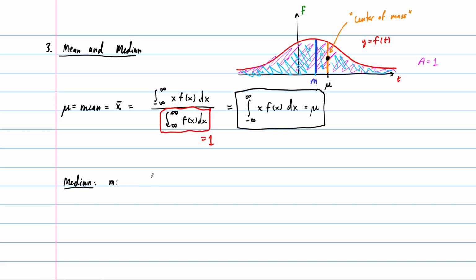So there are two different ways to write it. It's not equal to this formula, but it's the m that satisfies this formula. It's the integral from minus infinity to lowercase m of f of x dx. It's got to equal 1/2, right? So it's defined implicitly by this formula.